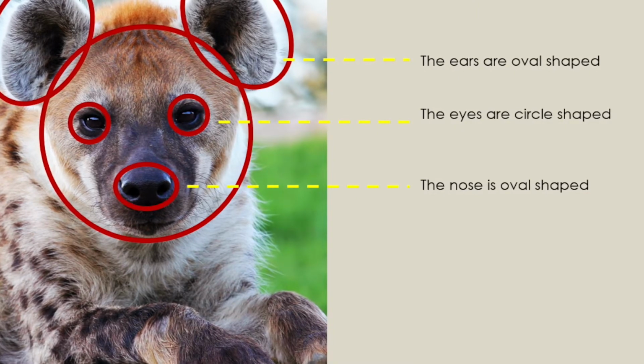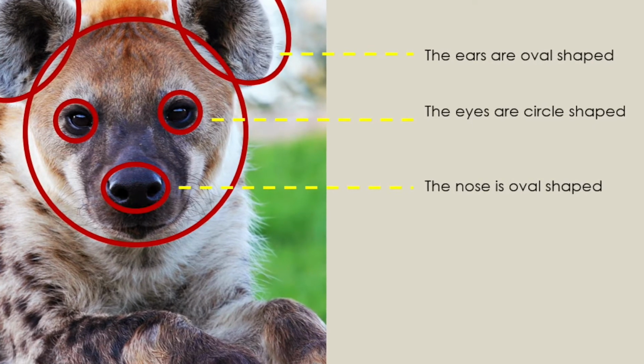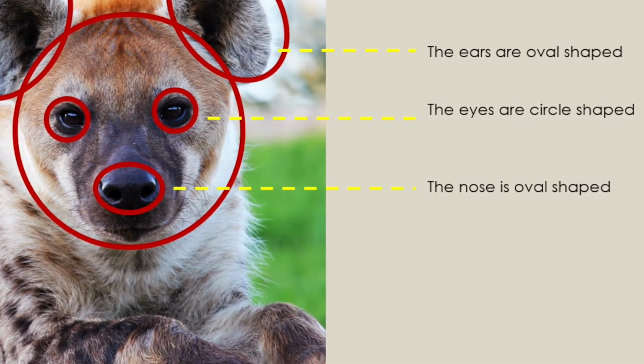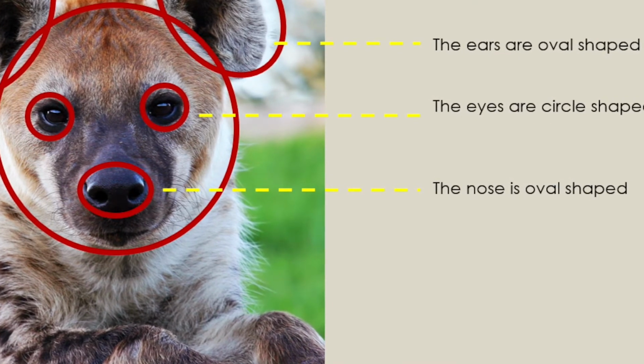The hyena is a little different from the lion. Its ears are oval shaped, its head is a circle shape, its eyes, like most animals, are circle shaped, and its nose is oval shaped.